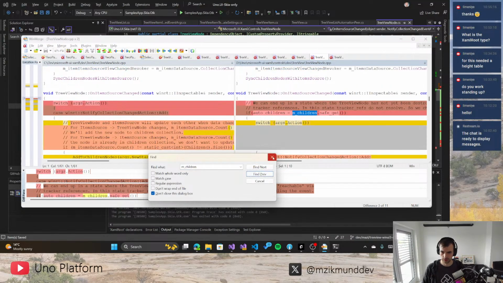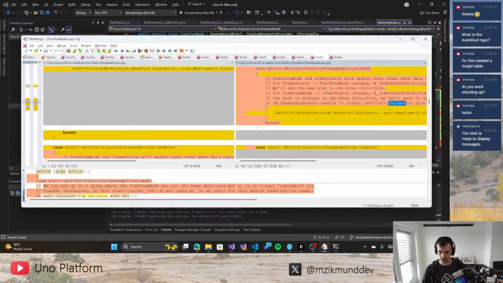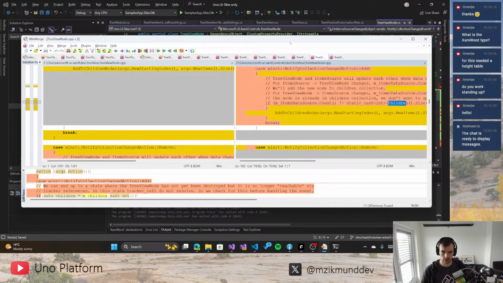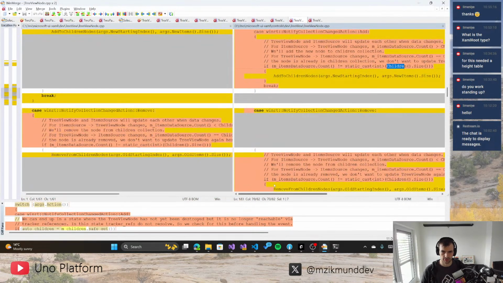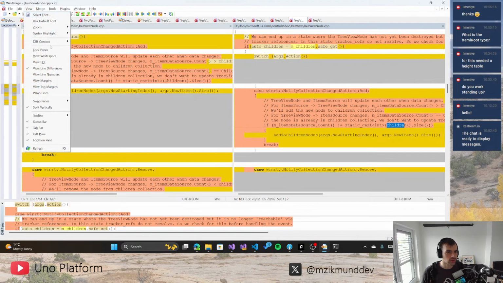Yeah. So they are checking it, but then using the children property instead. And this is just the same thing, but moved in white space.